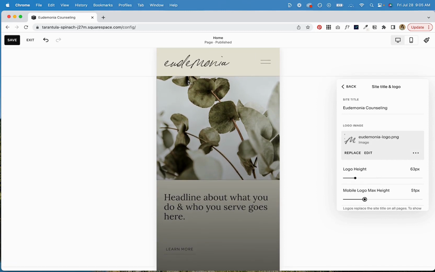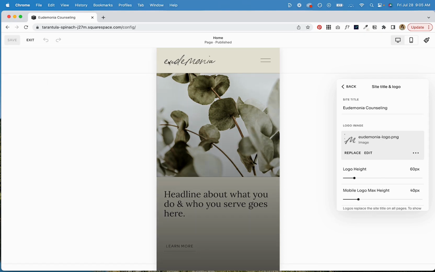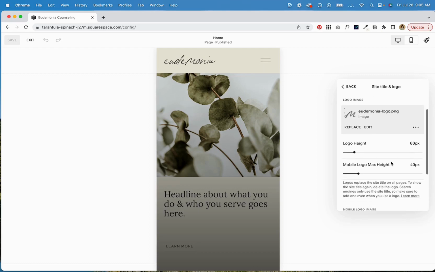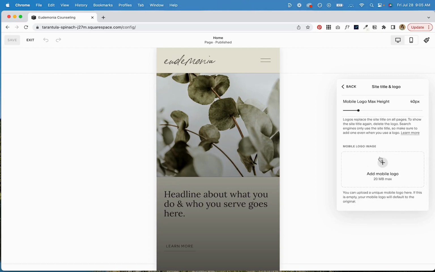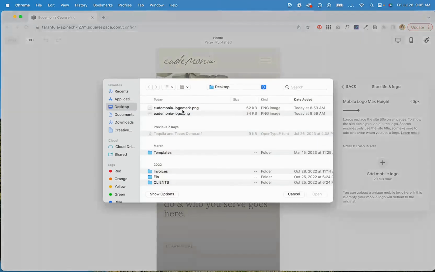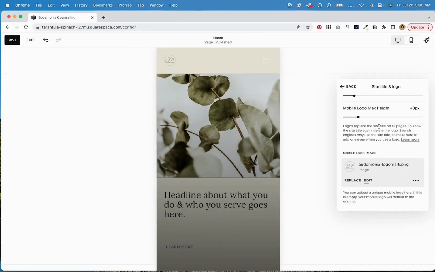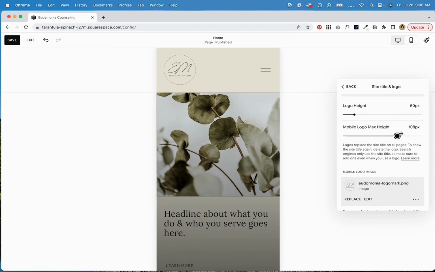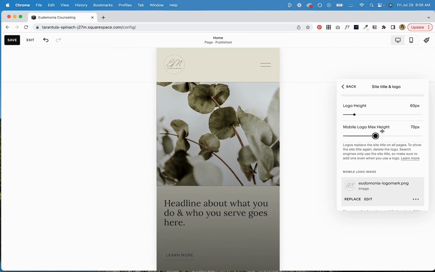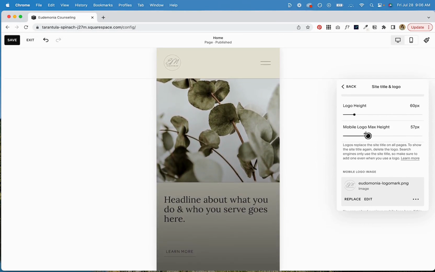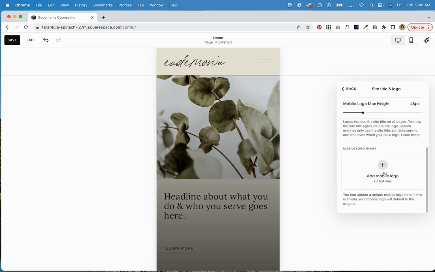Once we feel good about the sizing for our logo on both desktop and mobile, we can go ahead and click Save and exit out. You actually also have the option to add a separate logo for your mobile site as your desktop. So let's say this logo doesn't actually really look as good on mobile as a desktop. We can scroll down and add a mobile logo image. So to give you an example, and ultimately, even when we play around with the size for this one, I still don't think it looks as good as our original logo because that text is very small. So we'll just go ahead and remove that.